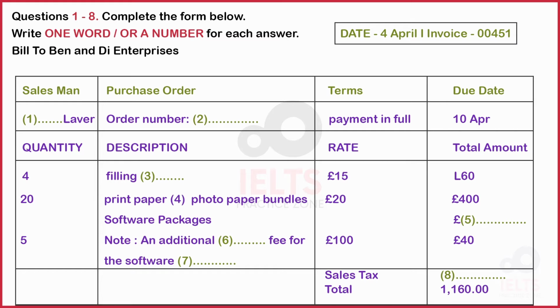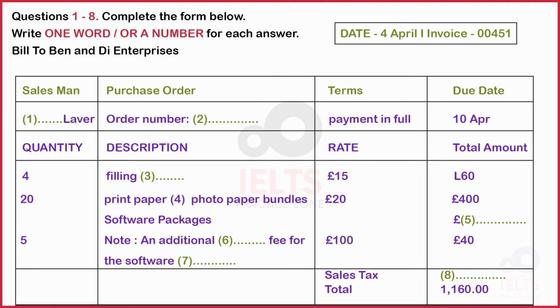Okay. Now, as you were talking to one of my sales reps to start with, I'm going to put him down as the contact on the invoice. That way, he'll get the commission on this sale, you see. His name was Rowan Laver, is that right? Rather peculiar name, but a lovely man. You almost got it. It's Rome, as in the city, and Laver. Your order number is 6589B521. You're paying in full, is that right? Yes. Okay. Today's the 4th of April, so we'll put a due date of the 10th on there.